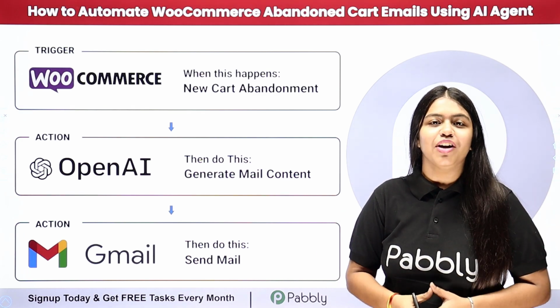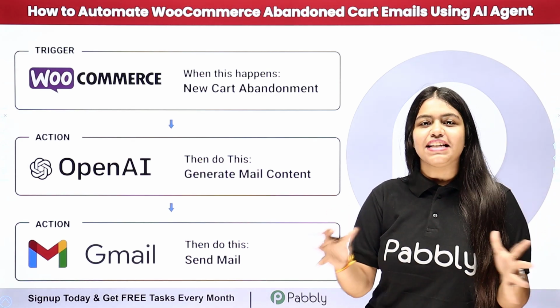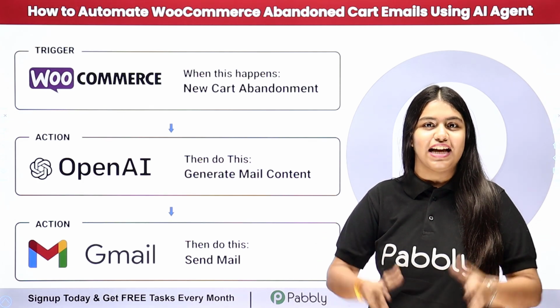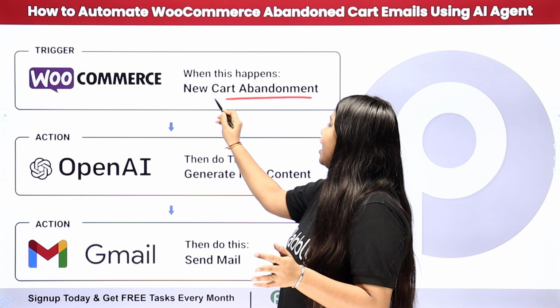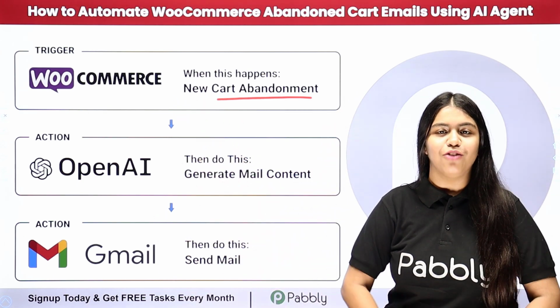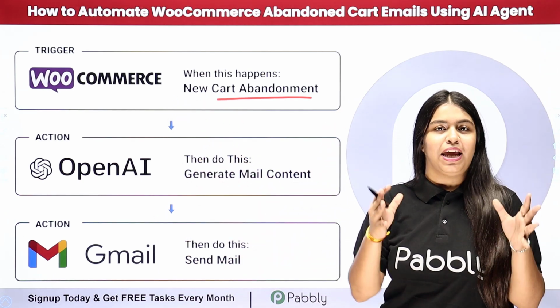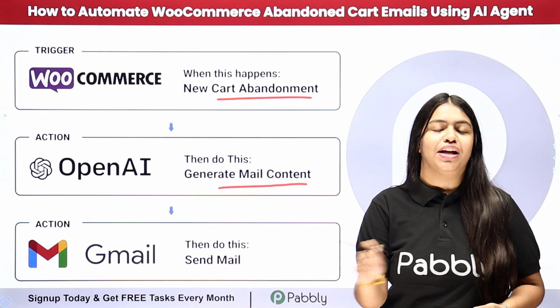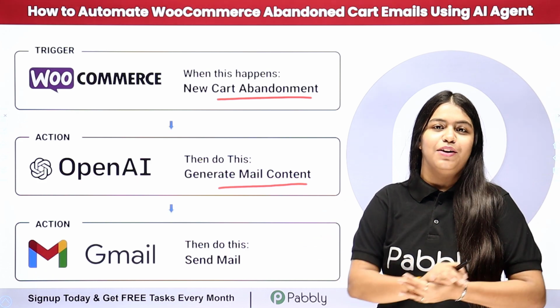So over here I am running a skincare business and we sell our skincare with the help of WooCommerce. So now what I want is that as soon as a new cart abandonment is made on my WooCommerce account, automatically with the help of my AI agent, I want to generate the mail and send it towards my potential customer so that I don't lose them.